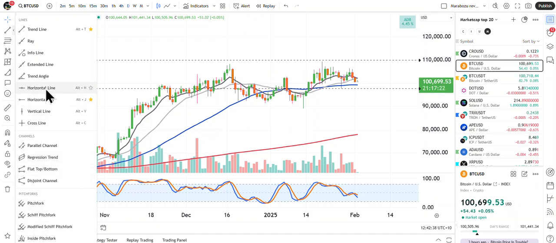A lot of these I don't use because I just found that they tend to make a lot of noise. I barely ever use them. These ones here I use all the time, so I just keep those ones on there. The trend line, horizontal ray, and putting that one back there.